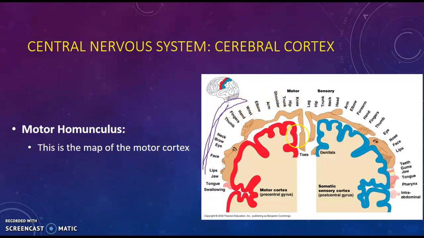And if you notice over here, this is all of your trunk and your legs. Okay, when you're running, that's a gross motor movement. It doesn't actually take a lot of thought or it doesn't take a lot of thinking to be able to run. Once you kind of just start running, it's kind of automatic. You just do it. So that's why not a lot of your sensory or your motor homunculus is dedicated to that.